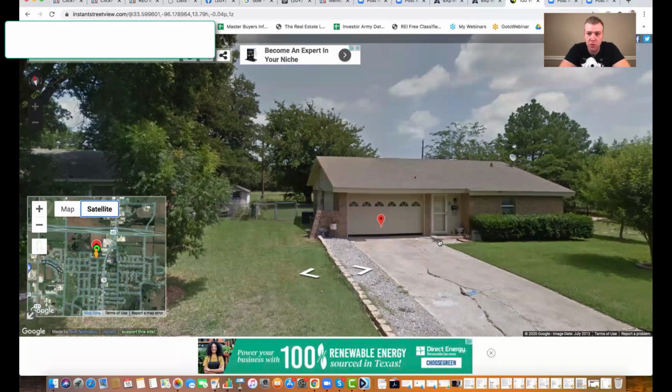What most investors do today, guys, is they analyze properties at home and throw out offers over the phone to the homeowner to see if they're close before they decide to invest the time to go out to the property. Now, this property being a 2-hour drive, to go out there just to look at the property and drive back would have been almost a full day. It would have been very time consuming. And also, if you don't get the deal, very frustrating. And this is what burns people out.